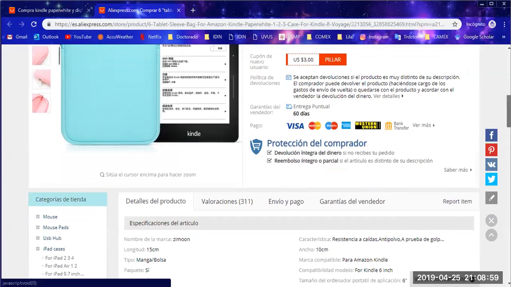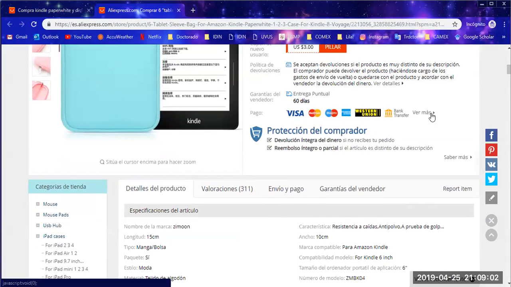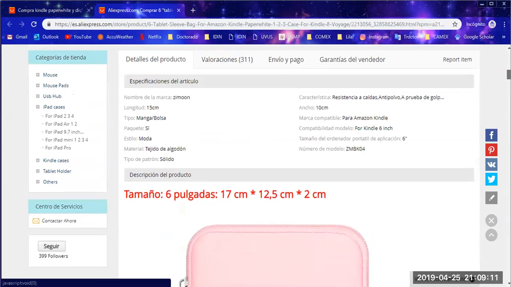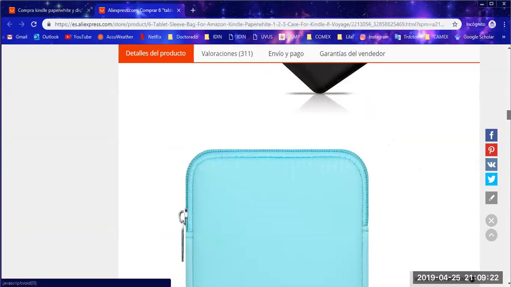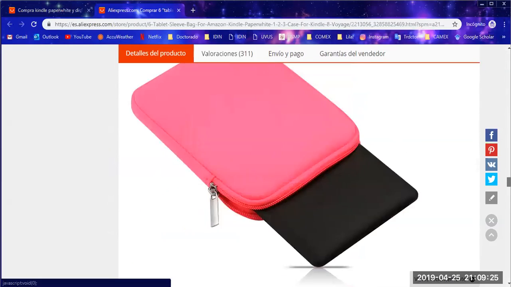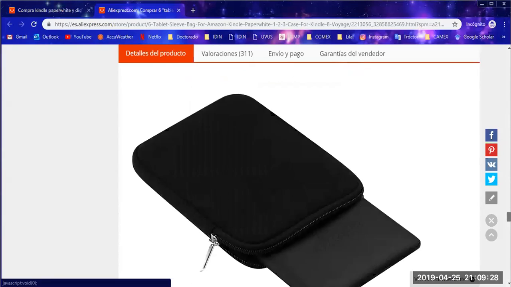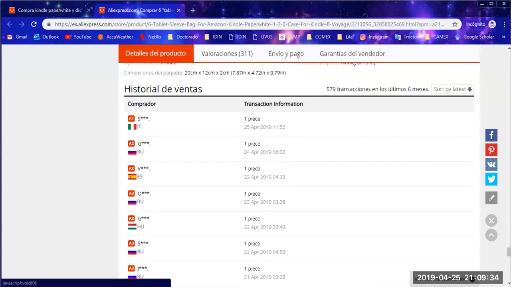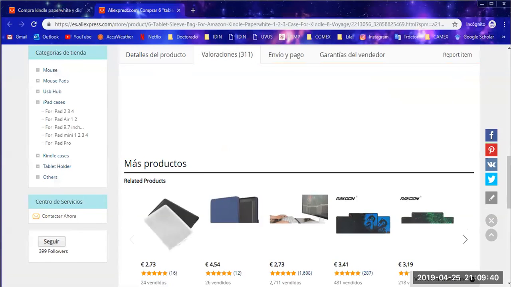Then I can go back and see that these are the ways of payment. Remember again that if you're using AliExpress, it's okay to put your credit card information, paying via Alipay. I pay via Alipay not just on my computer, but also when I'm buying via my cell phone. I'm going to have here the information about the product, some details, pictures. I can see how nice it looks in the pictures. It really looks of good quality. And in here I have the transactions, so the comments about the product.